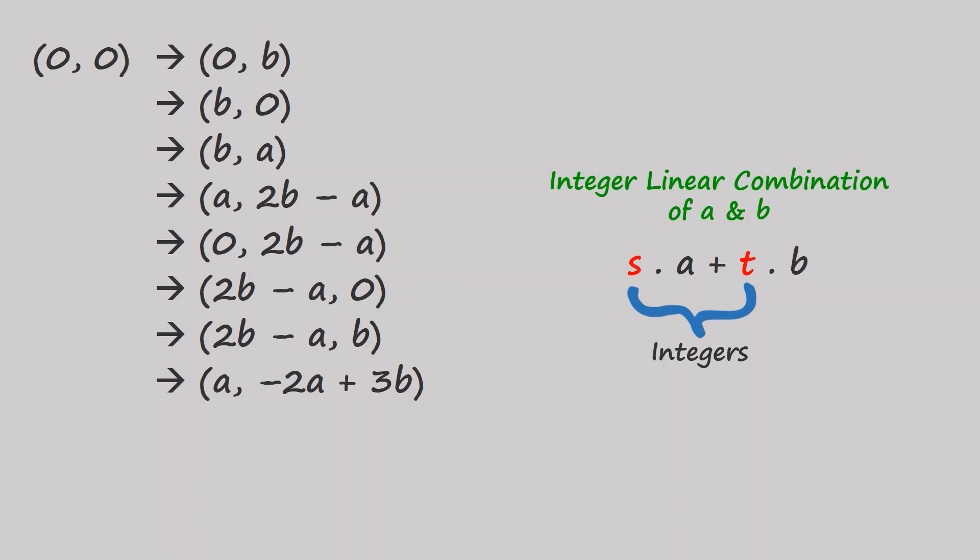Now, I'm going to prove that we can only get integer linear combinations in this puzzle. And we can get things like two and a half A minus two thirds of B, for example. I'm going to approach this proof by considering all the types of actions we can make. And see if any one of them can generate something that is not an integer linear combination.